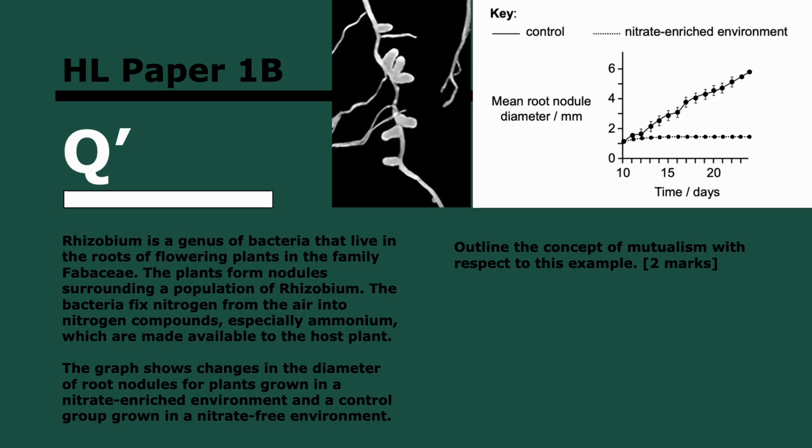So this first question is super long. I'm not going to bother reading the entire thing, but again, pause now, read the whole thing, and I'm going to read the actual question, which is outline the concept of mutualism with respect to this example. And again, in 3, 2, and 1.